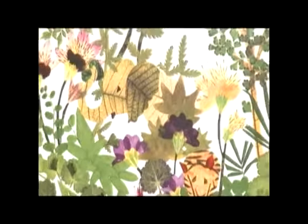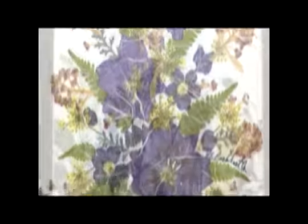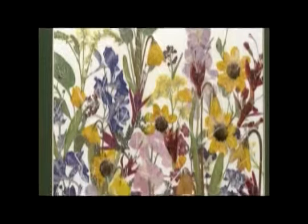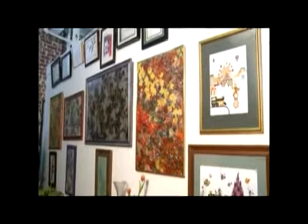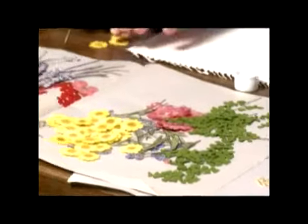Eugene lives by the principle that perhaps the most beautiful art is found in nature. This is why he endeavors to preserve its beauty through the art of pressing. For Eugene, it is a lifelong endeavor to use his art to awaken in us a similar sense of wonder at the beauty that surrounds us.